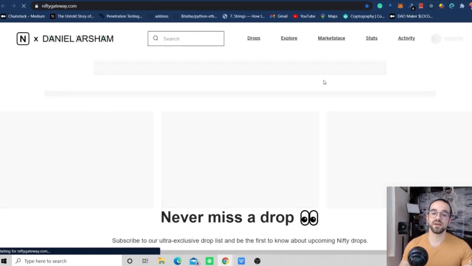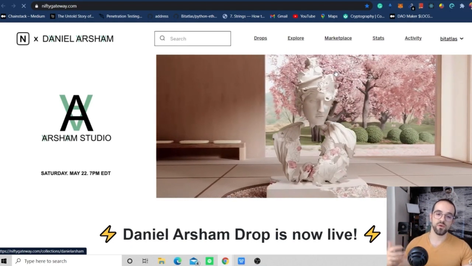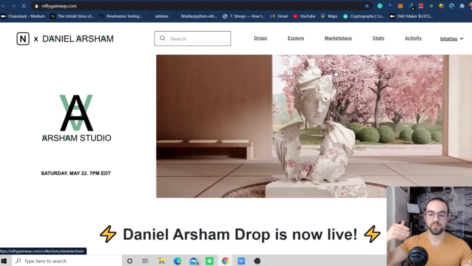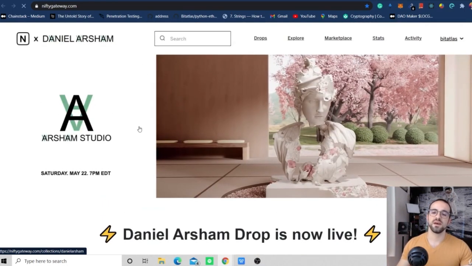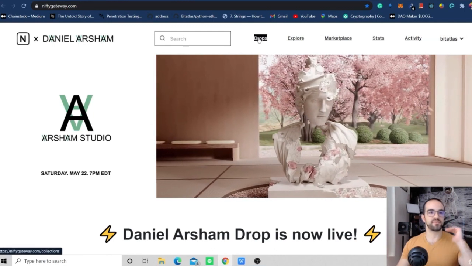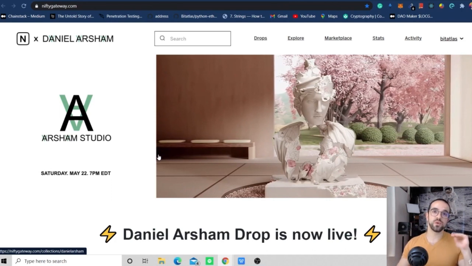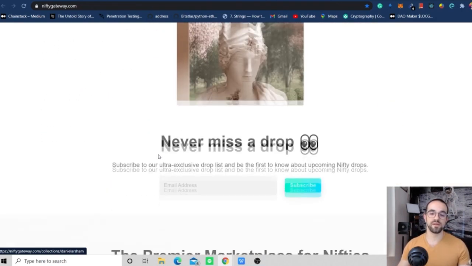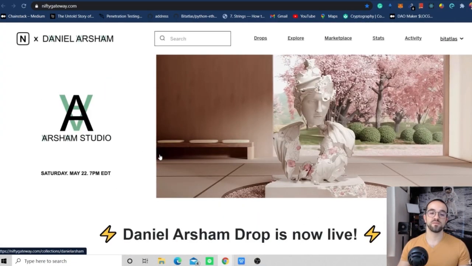Nifty Gateway, you also have invitation-only digital artists. You have very cool digital artists, and you have these drops. So every day at a certain time they do a drop. So they open the gates for people to be able to buy from certain artists.